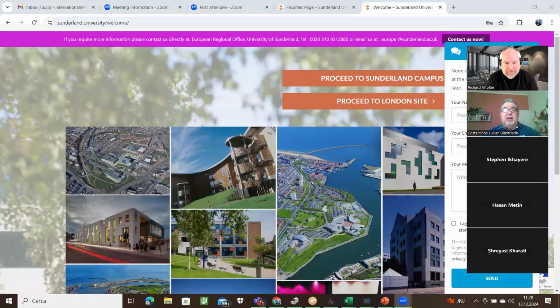And we have the North Sunderland, the South Sunderland, with just the river between. The university has made a big investment on the north part of the river. Again, 10 minutes walk from the center and 10 minutes walk between the two campuses, right? Where we have the different faculties. Now, in terms of faculties, we used to have 5 faculties. Now we have 3 faculties. It doesn't matter. In the presentation that you will see, the one that Richard has uploaded, I still have the 5 faculties, right?